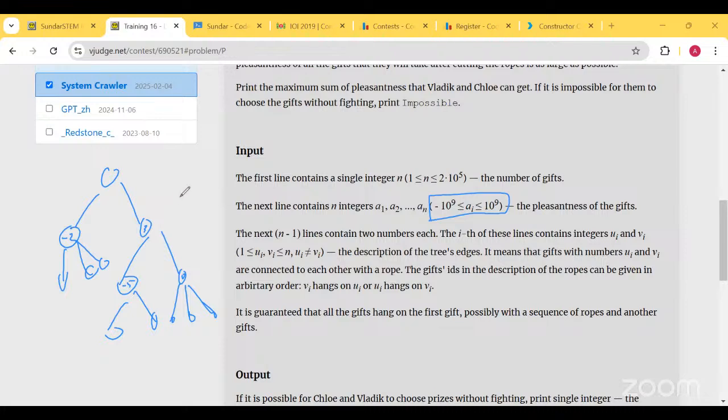So we want to take two subtrees, two non-intersecting subtrees. For example, this and this. But we cannot take this, right? Since it is intersecting. So just like the previous one, we want to take not a chain here but a subtree, but one cannot be the ancestor of the other one. And we want to maximize the total value.